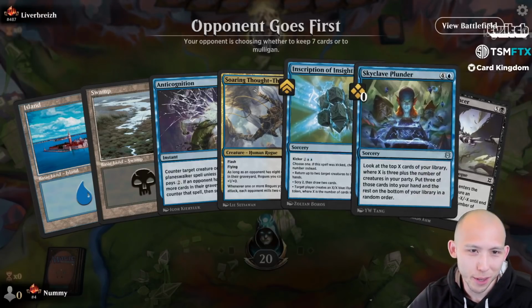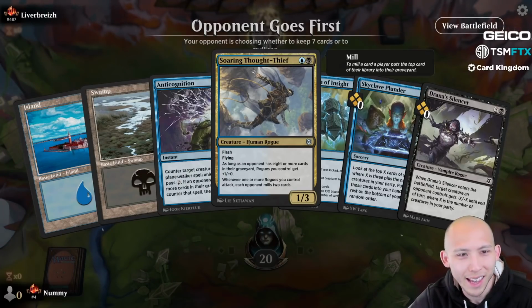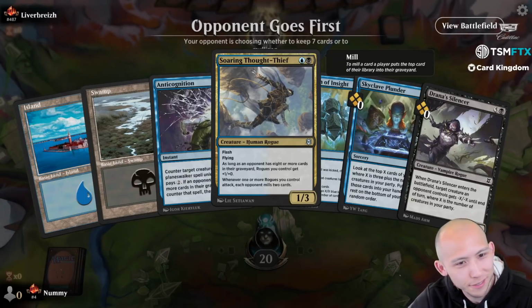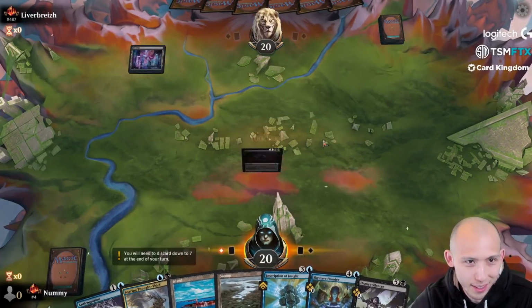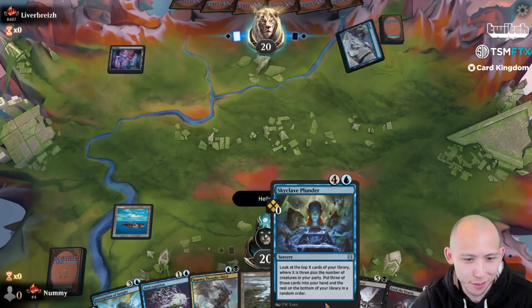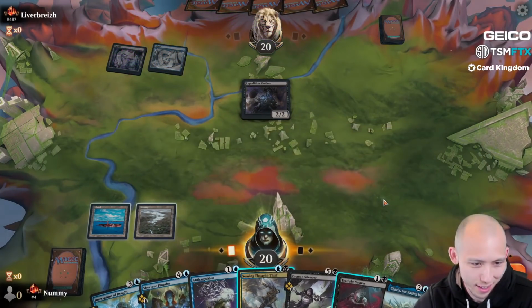I will say this was one of the most miserable constructed experiences we had to live through, or at least I had to live through. I hated playing versus rogues. It was just so annoying. Like, mill is not that bad, usually. But then you combine that with the added flashy factor where they're casting everything at instant speed, and it's just like, okay, come on.